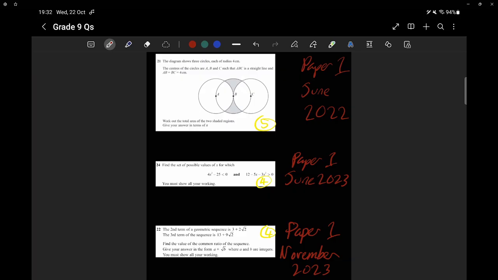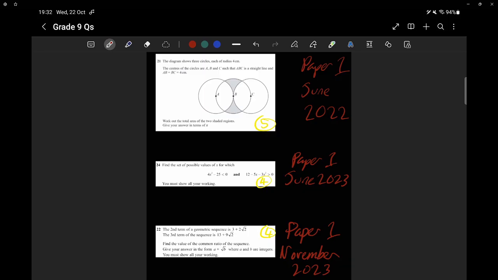As you can see there, the bottom two are 4 marks and the top one is 5 marks. That's definitely one of the harder questions I've seen, but hopefully with an explanation it shouldn't be too daunting. What I would recommend if you're watching this video and you are hoping to get your grade 8 or grade 9 is pause the video and give these questions a go.